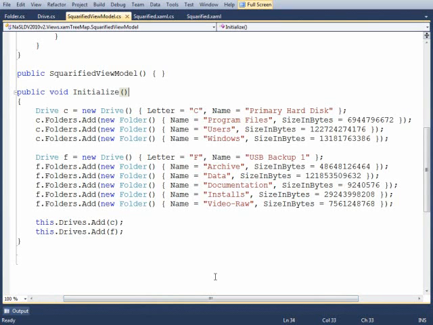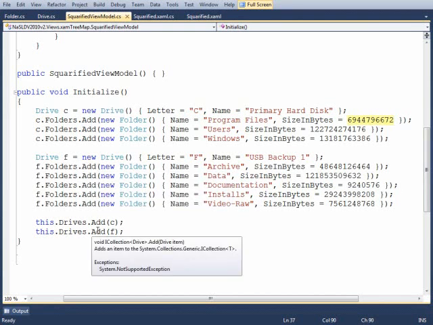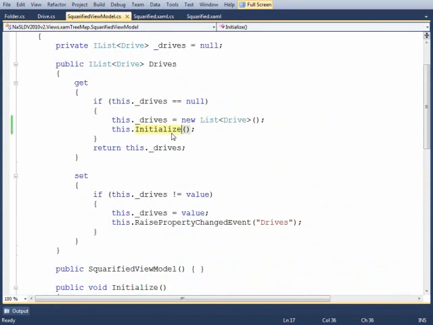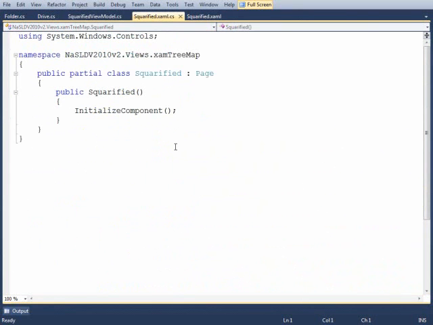So once I create a drive, then I'll add some folders to it. And the way I got these values was one day I just right-clicked on the folders on my machine and pulled out those values. So these are representative of the real kind of data you might find within a development machine. I have my C drive and my F drive, and I just added those into the drives collection. Once I have that, the initialize method is being called from this property initializer, and it'll return those drives up to the view. Now, like I said, I didn't have any code in the code behind, and this is here to prove it. This is a pretty basic sample, and so I don't really need anything.